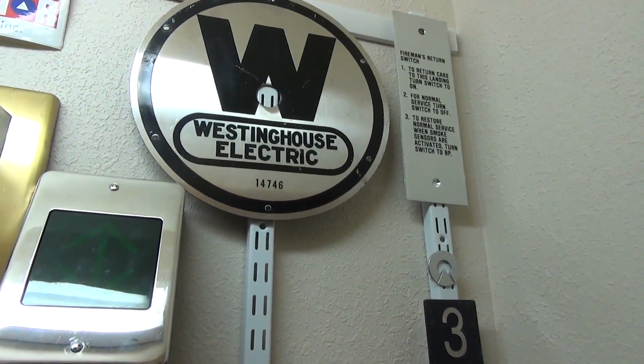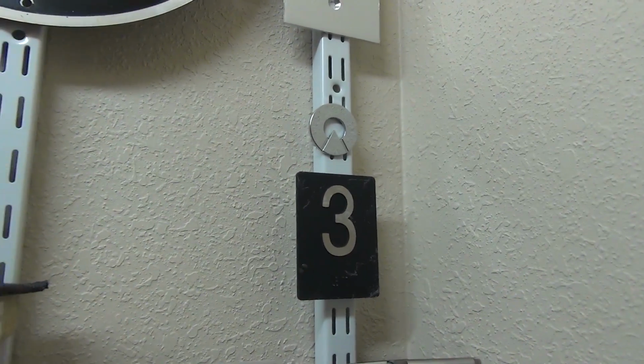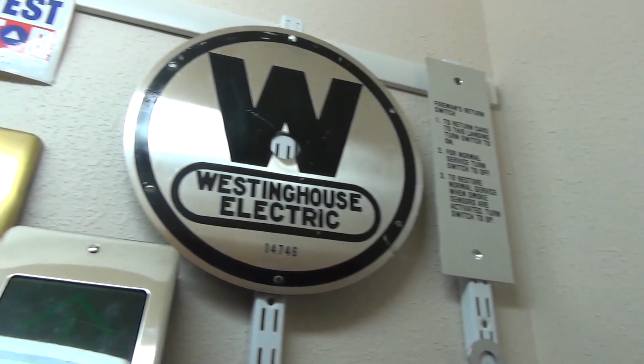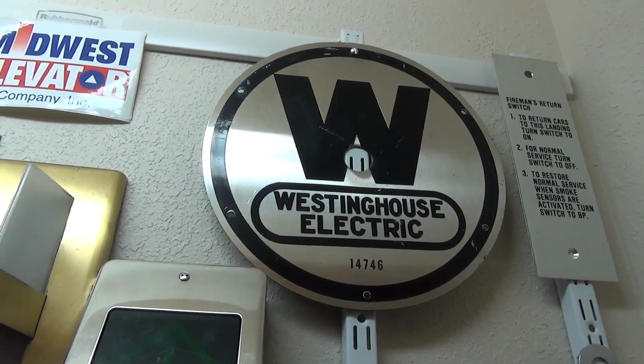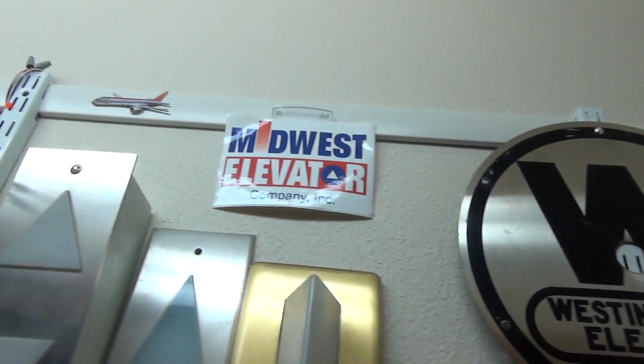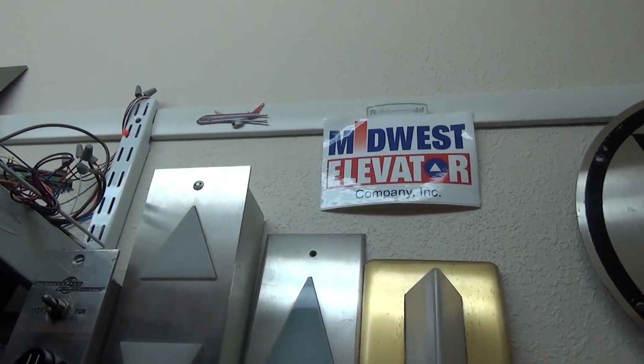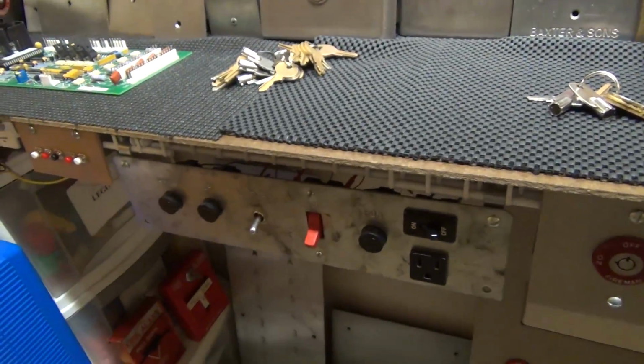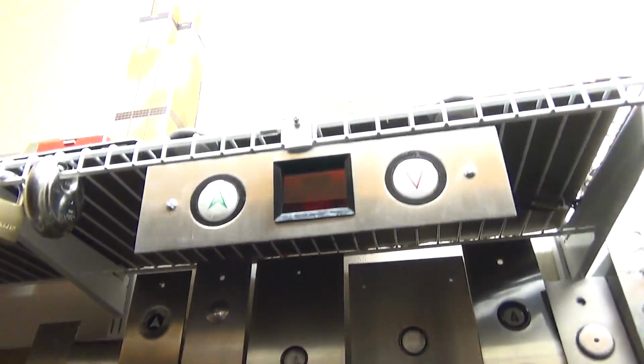Up here in the corner, we've got some more kind of logos and such. We've got a Schindler logo, little fire return switch, and a gigantic Westinghouse logo from Sam. And up there we've got a Midwest elevator sticker and a little 757 up there. Now if you remember at the beginning of the video, I was showing this piece. Well, this is where this comes into play.